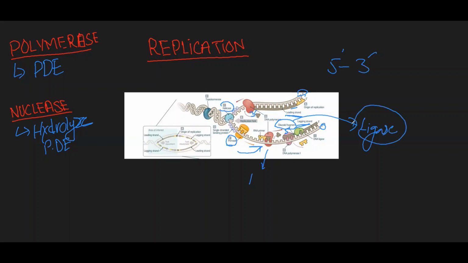Another thing, after the unwinding of the DNA by the helicase enzyme, the open area of the DNA strands is immediately bound by single-stranded binding protein, because if the open DNA strand is exposed to nuclease enzymes, they hydrolyze these phosphodiester bonds and degradation of the DNA takes place. So this is basically the explanation of how DNA replication takes place.